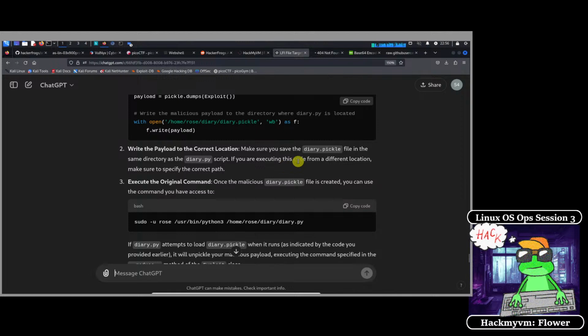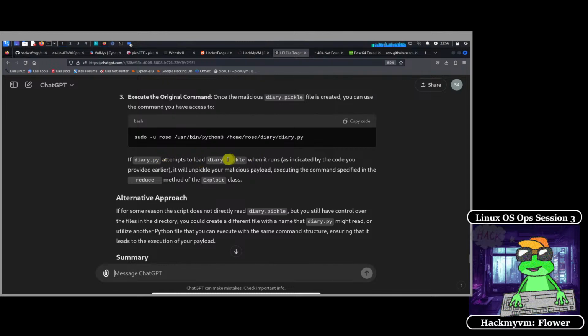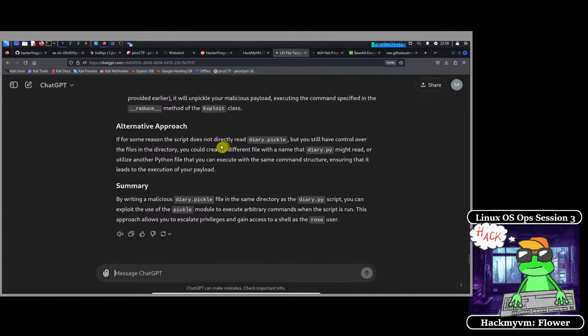If you're executing this code from a different location, you must make sure to specify the correct path. Execute the original command. Once the diary.pickle file is created, you can use the command you have access to. If diary.py attempts to load diary.pickle when it runs, as indicated by the code you provided earlier, it will unpickle the malicious payload, executing the command specified in the reduce method of the exploit class.